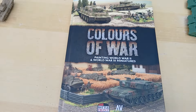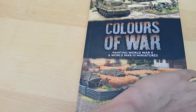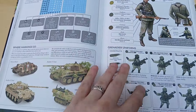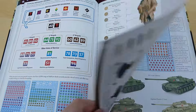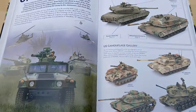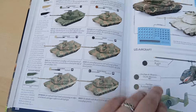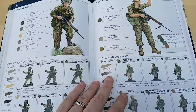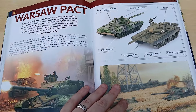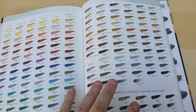You might remember me talking about this painting guide in a previous video. It wasn't relevant to me for ages — I was just using it as a really good World War Two guide for Bolt Action figures and stuff; really good painting guides. But take it up to the end and you've got a whole series of Cold War Team Yankee painting guides as well. It covers different camo patterns and that sort of thing — a really good resource. It comes in at less than 15 quid, so if you're into painting 15mm World War Two or modern, it's a great painting guide.